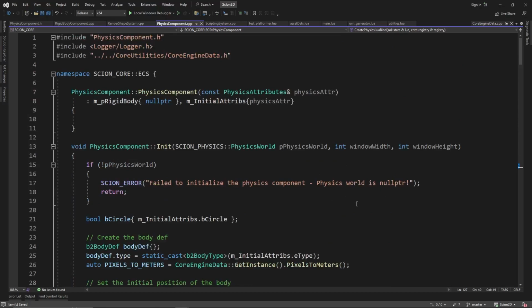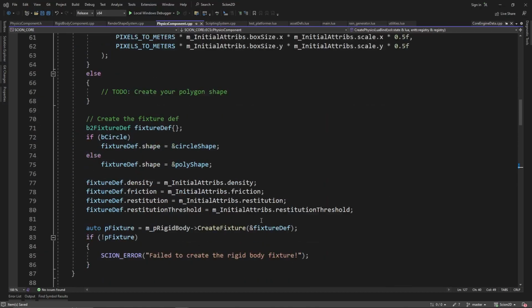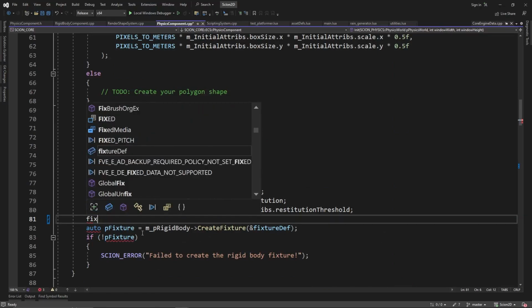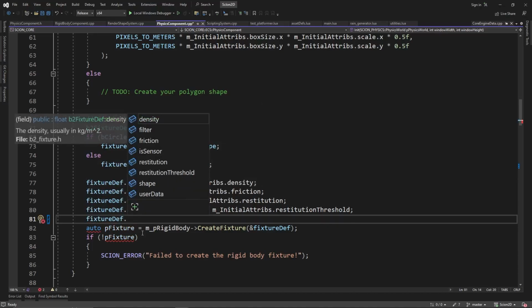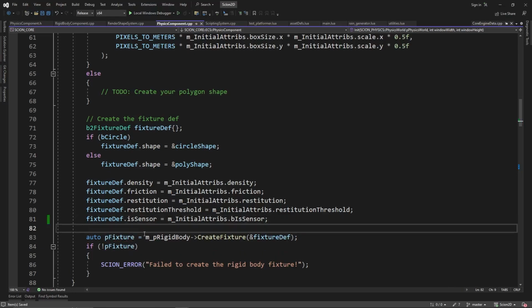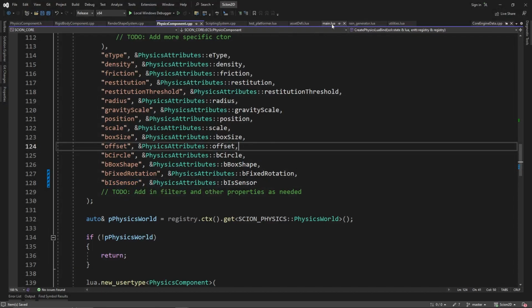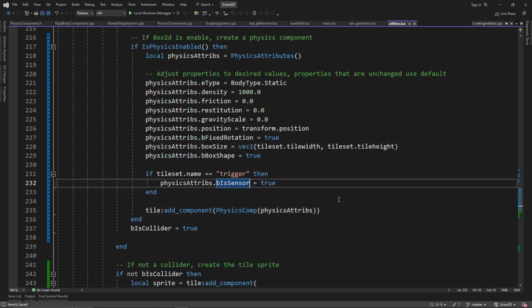However, we need to actually use that. So in our initialization function, right down here, when it's a fixture, we actually want to go fixture def dot is sensor is equal to m initial attributes dot b sensor. Cool. And if we go down here, yeah, I guess we'll say is sensor here as well. b is sensor. And then we'll go back into our utilities and say b is sensor is true.